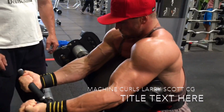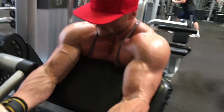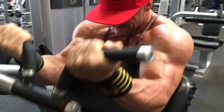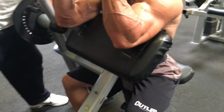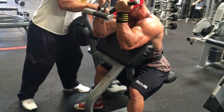And usually I do a lot of free weights for arms. That's how I've been able to bring my arms up this year. But as we are 8 days out from the show, I want to play it safe. So we isolated the bicep again with some machine and really squeezed at the top of each rep, slowing down the negative. That's the two parts of the movement.